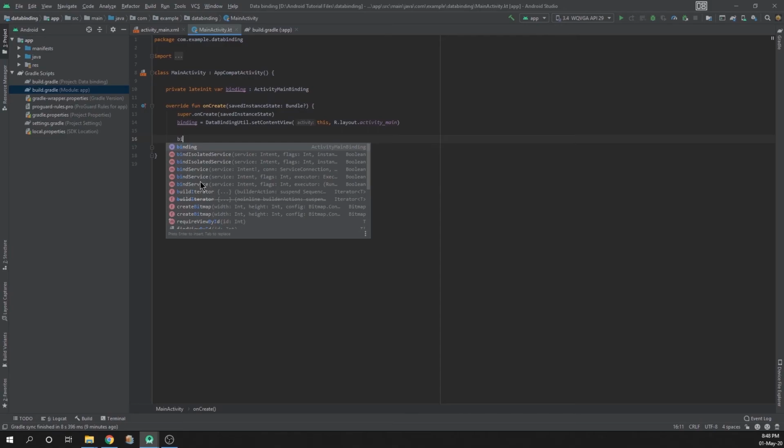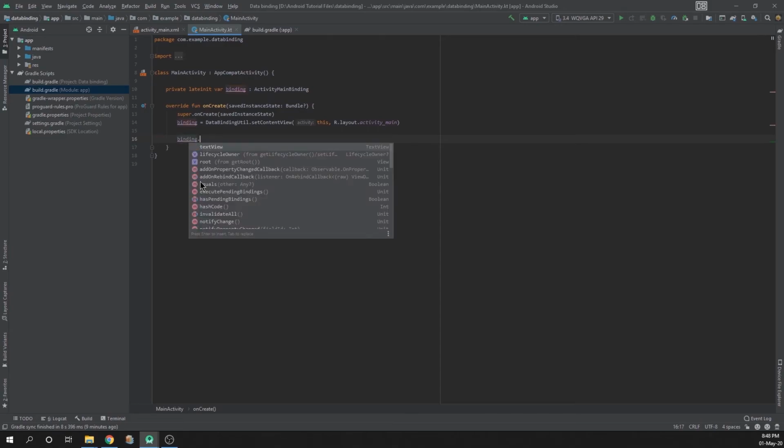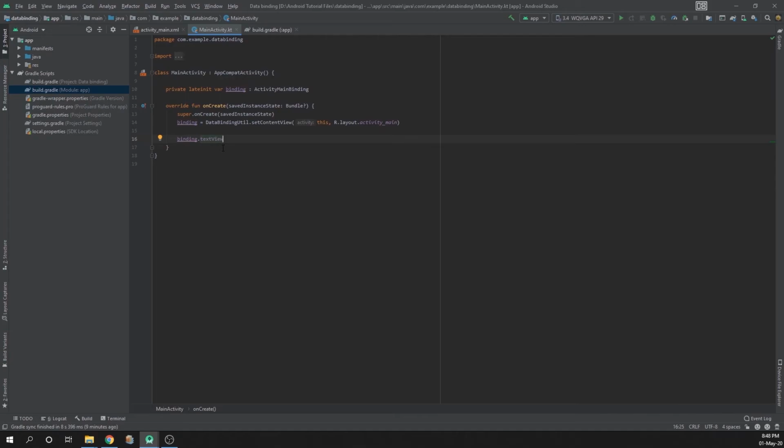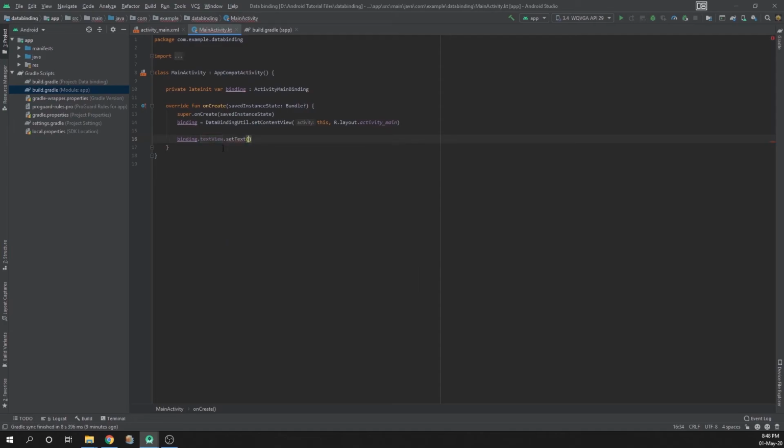Now if you just type binding, then press the dot operator, you can see the text view has been prompted. Now, just like Java, if you again press the dot operator, you can find the methods here. So you can just go there and set something like hello Kotlin.